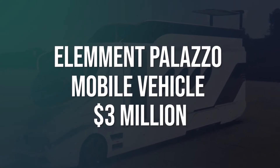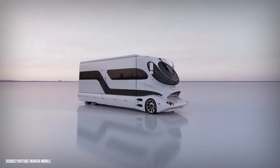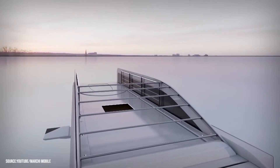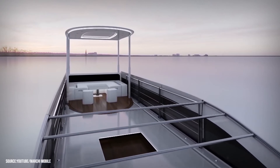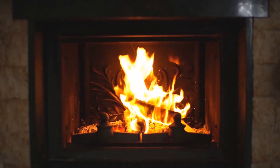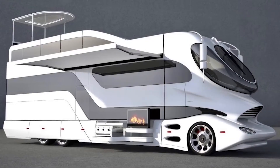Number one: Element Palazzo mobile vehicle, $3 million. This design is based on a futuristic truck design by Luigi Colani, and like his trucks, this vehicle has some crazy over-the-top features. It's 38 feet long, 13.5 feet tall, with 500 square feet of customizable interior area — that's more than some apartments in New York City. Push a button and an enormous sky bar opens up on top of the vehicle, making it ideal for entertaining guests and hosting a dance party. There's a huge master bedroom below with a 40-inch flat screen TV, a gorgeous en-suite spa bathroom, and even a fireplace. The Element also features an integrated vehicle cleaning system to keep the paint job looking as good as new.